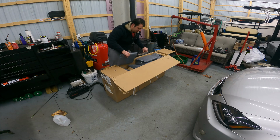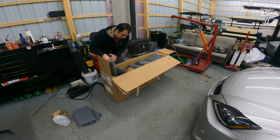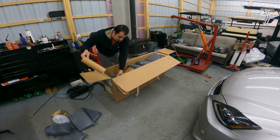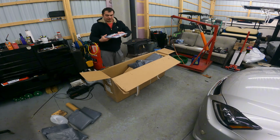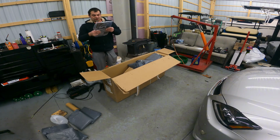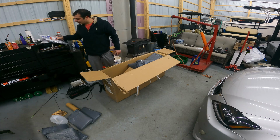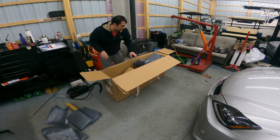And then they even, inside of the box, put all kinds of provisions here to make sure that your exhaust is not going to get damaged or otherwise dinged up in shipping. This is going to be the installation packet here. They even sent us a super nice license plate frame that we are going to happily install on the back of this car.